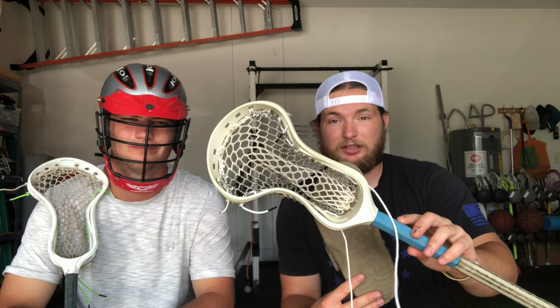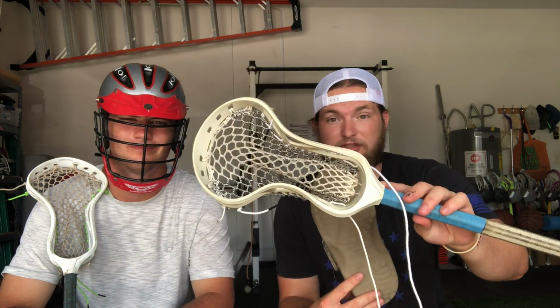A few things we gotta say before we actually get into the live reps. This is my Weapon X. This is what mine looks like. Mine's super broken in. A lot of guys that have the Weapon X complain that their head will never get to this point. Listen, it took me three straight months of facing off with this thing to get it to look just like this. In Florida heat, it softens up over time. You just have to give it more time than your typical face-off head to break in. So just as a reminder, mine's broken in.